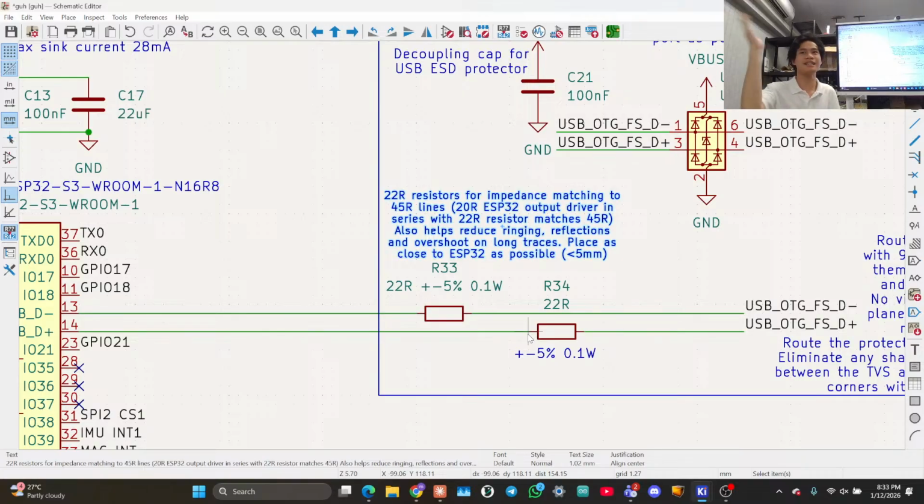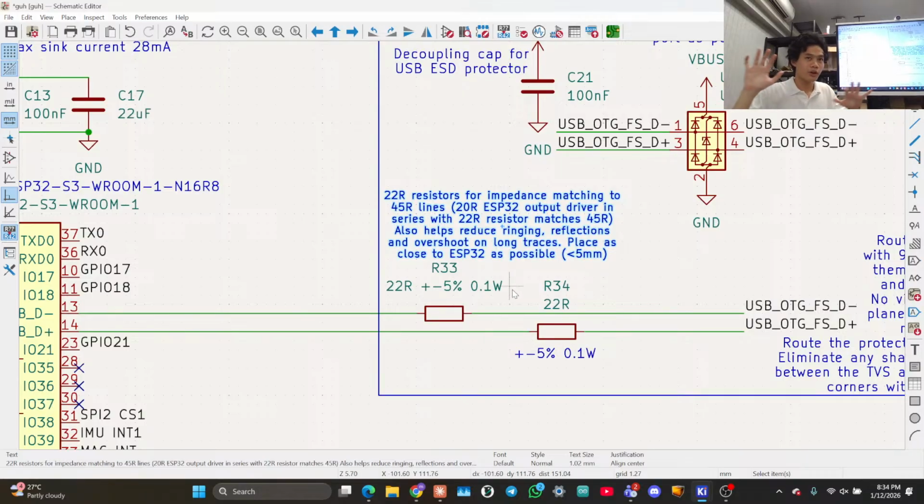Everything has some impedance, right? But we just get close enough to 90 ohms, and this is USB 2.0 or something, it's not very fast, we'll get away with it. Impedance matching only matters for high frequencies, like USB or really, really fast SPI. You can get away with it if you don't put those resistors. It's not the worst thing in the world. We're just doing it to be slightly better, but we're not going to be too fast about it.